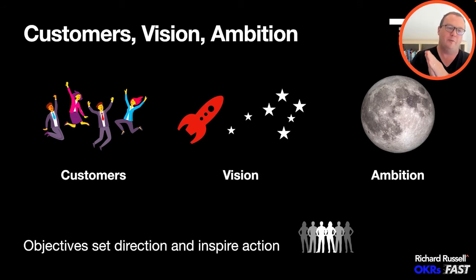And if you have an objective that's kind of limp, weak, and a bit unambitious, it's not going to get anyone going. You're not going to say, let's make ourselves a little bit better at sales. It doesn't excite me. But let's become a sales machine. It's like, okay, that's something ambitious, right? So that's something that can get people going. And this is, as I said, all about setting direction, like this is what we're trying to achieve, and inspiring action. So you're trying to get people to think about it, get people to do things, right?